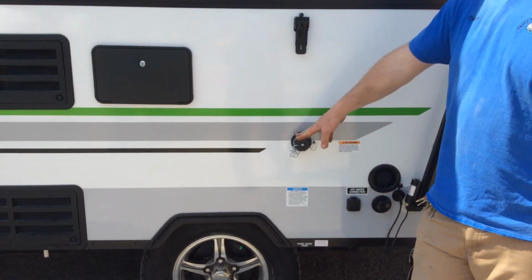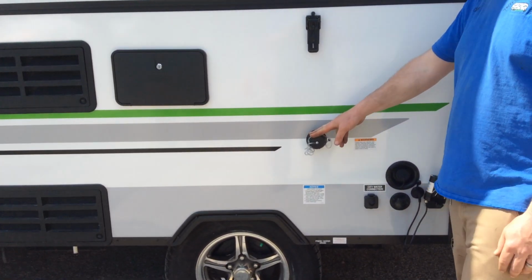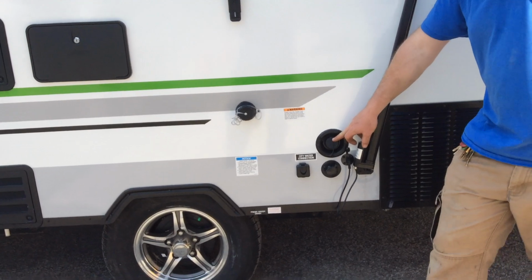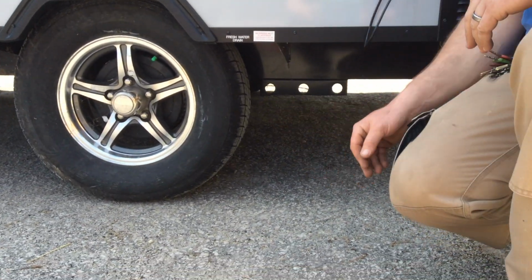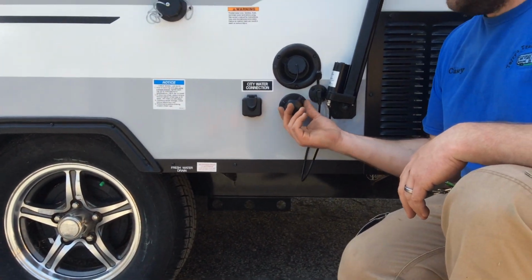This is the drain. Anything that goes down the kitchen sink comes directly outside. Freshwater fill is here. The freshwater drain is located up underneath the tire. City water connection is right here.